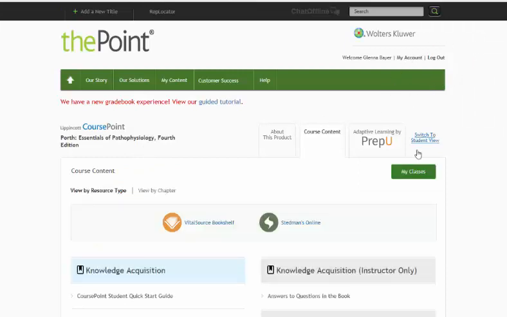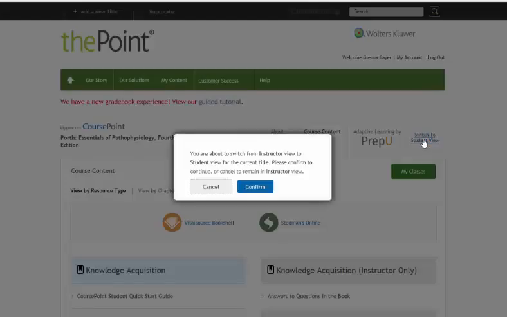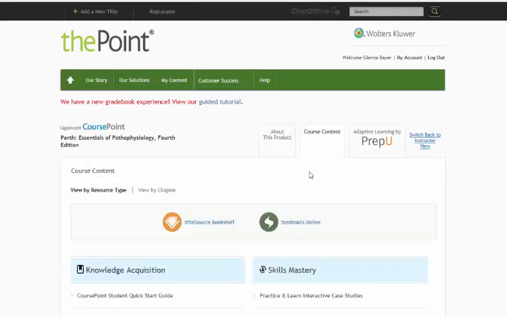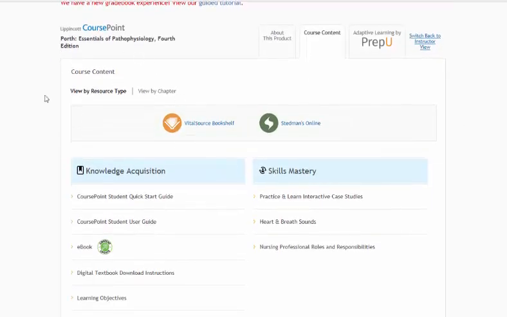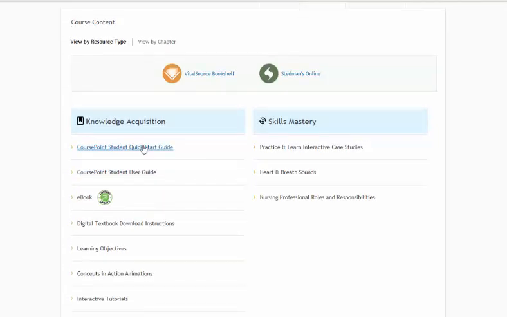And I'm going to flip to a student view. Hopefully this will show you what your screen looks like. So there was a picture of the front of the textbook. So here is your Course Point Student Quick Start Guide that I'd like you to take a look at, this and this. Those are listed on your course schedule during week 1. These are 2 stops I'd like you to make: the Quick Start Guide and the User Guide.